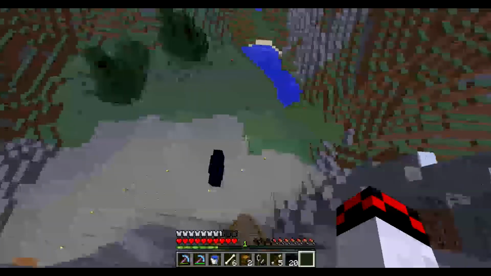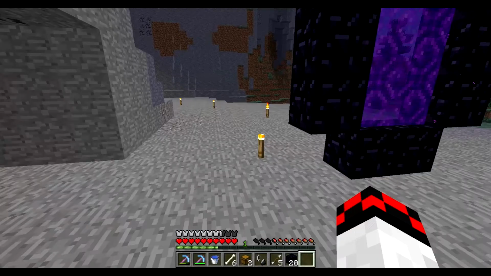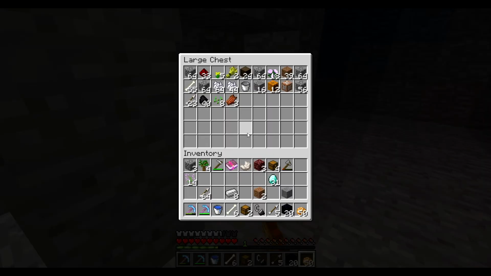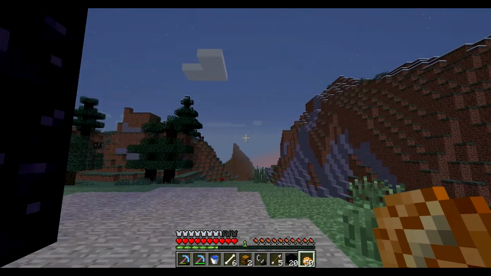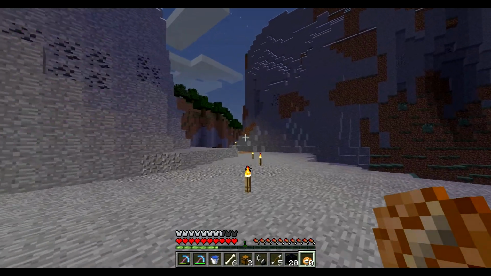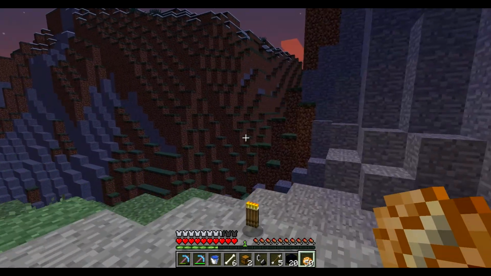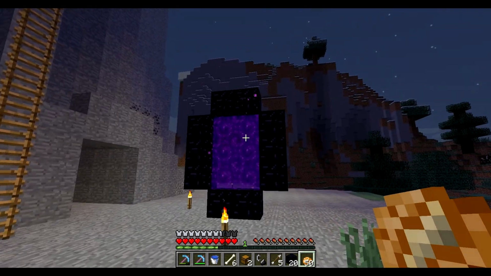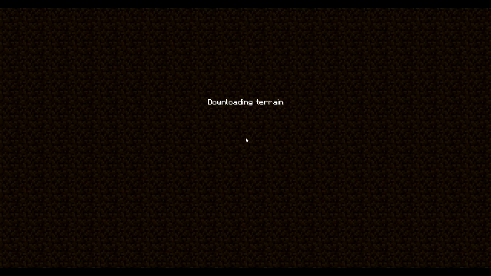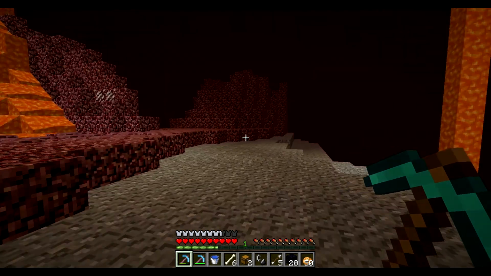Ooh, that could have been bad. And let's grab our baked potatoes. So this is my little area right here. Yep, here's my area. It's a big mountainous region. And so yeah. Now, because of this, I wanted to make a nether hub. I'm sorry if this is going to really lag.